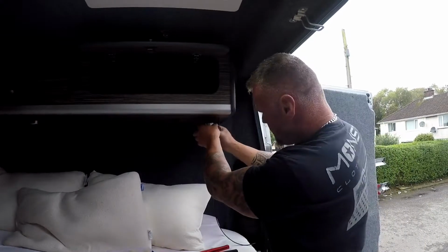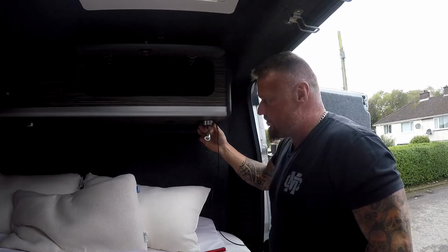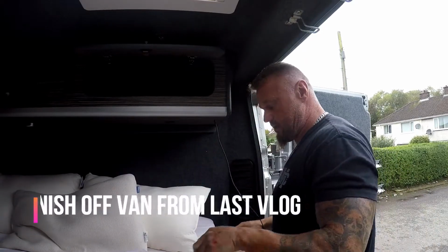Alright guys, so we're putting a reading light this side, and one that side. I'm going to put it here, look, because my big head will bang off it and break it. So I'll put it right here. I'll put one on the other side with similar measurements.